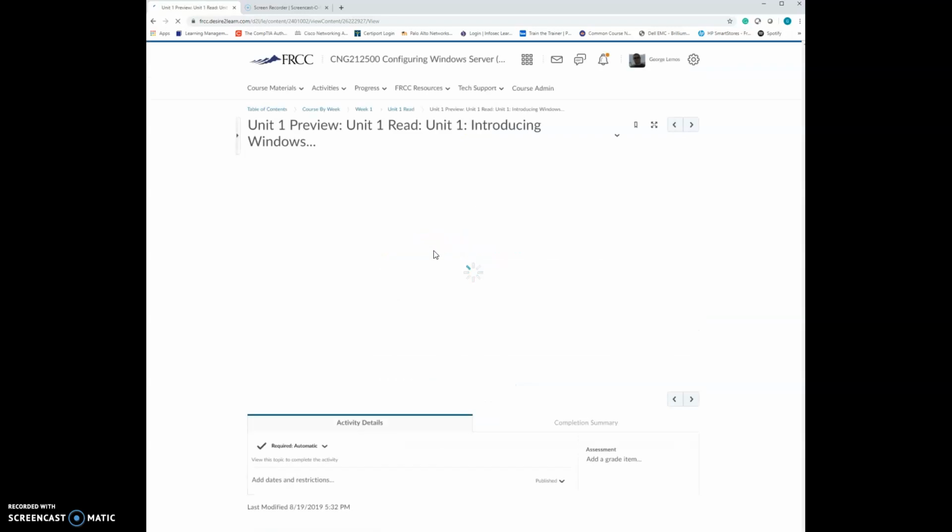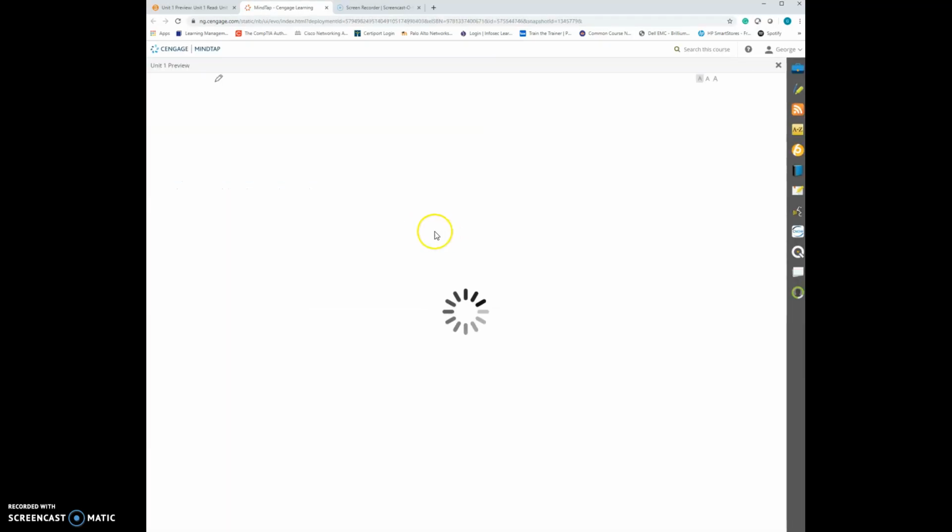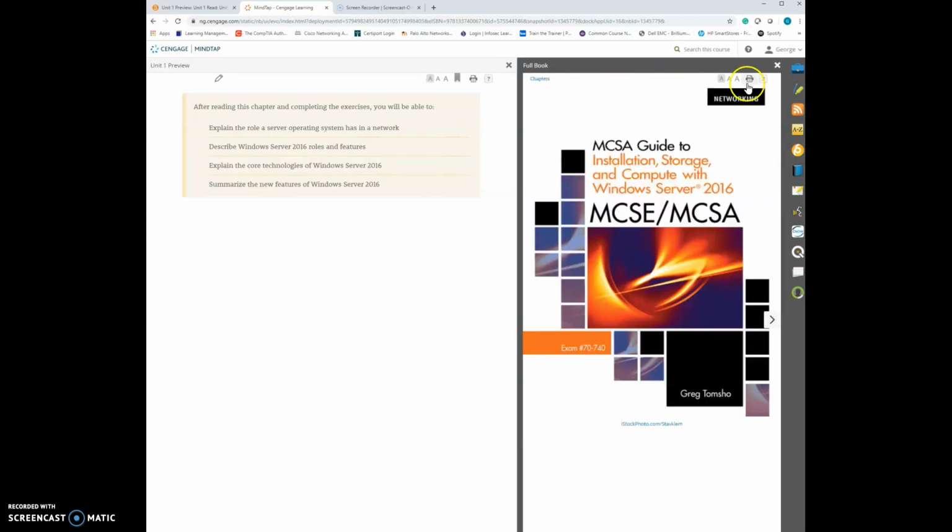So we're going to start off in one book, but then we're going to migrate to another book just to make sure we cover all the competencies of what's required. So in this book, we're in the MCSE and MCSA preparation, specifically for the exam 770, 740.